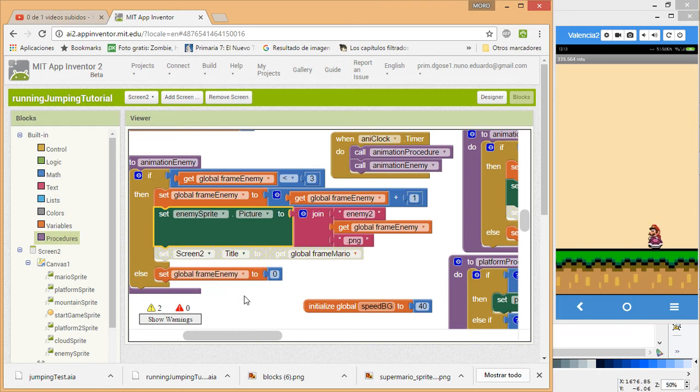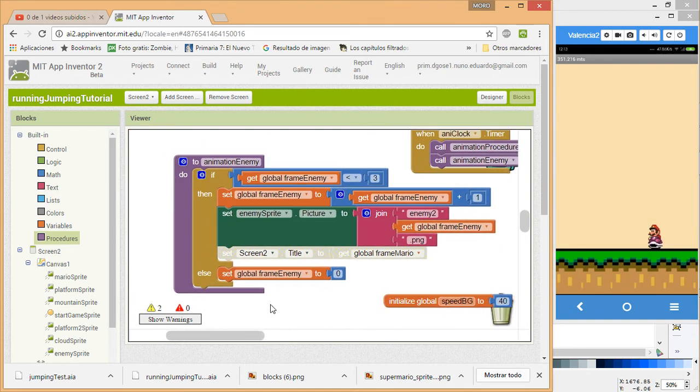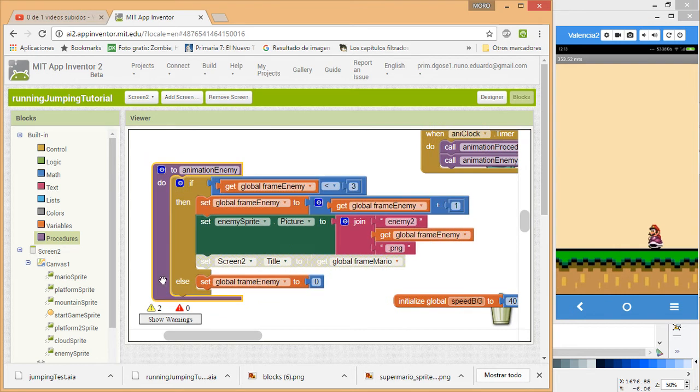Enemy sprite, the most important. And that's it. You have your enemy animation. And if you check, it stops in a moment.